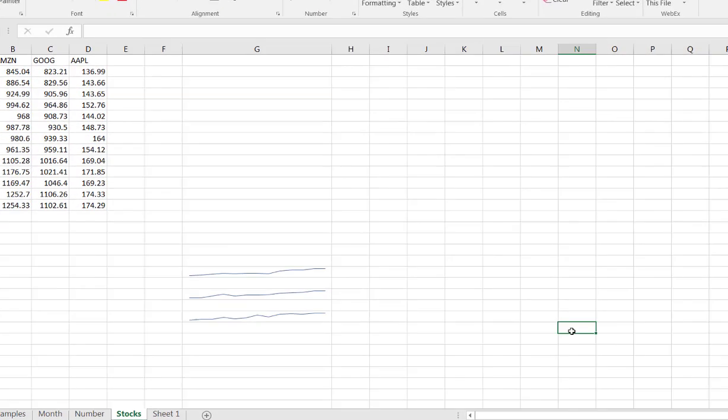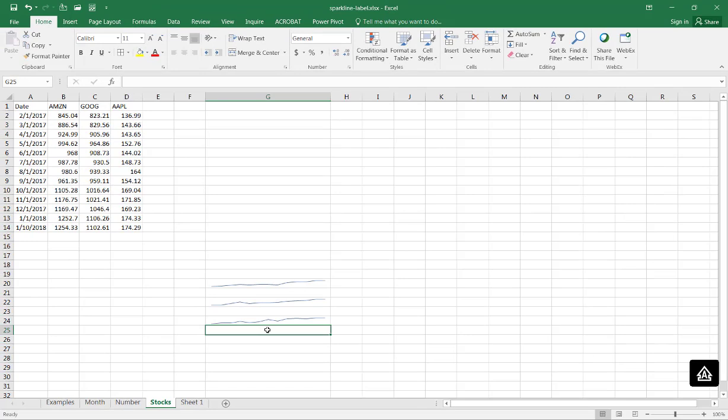So it doesn't look too impressive right now, but what we can do is make it a little bit bigger. The first thing we need to do is get that label there. I'm not going to put an x-axis label here, and I'm going to use one title to represent the date range. But I need to look at a low and high.